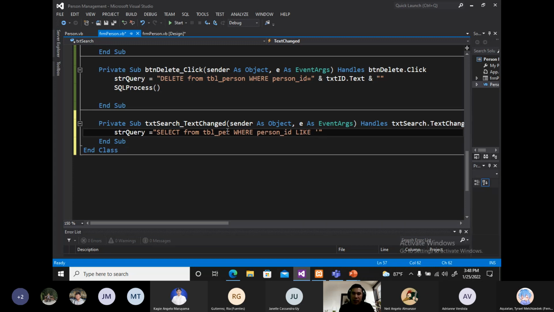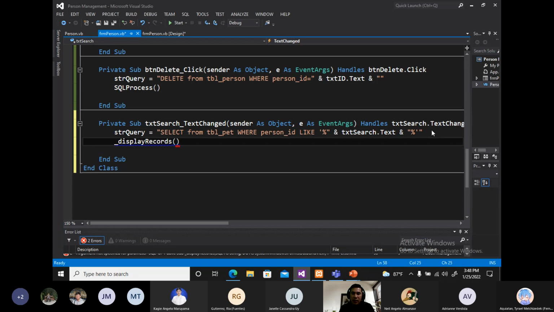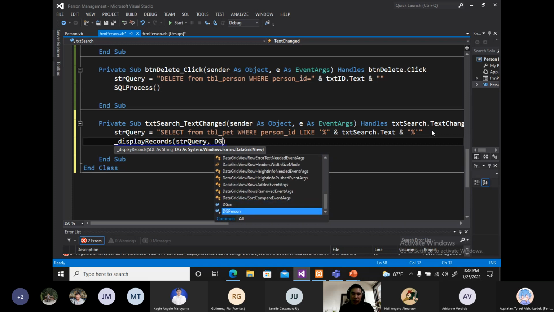Then we have the txt search, and then let's call display records with str query and DG person.